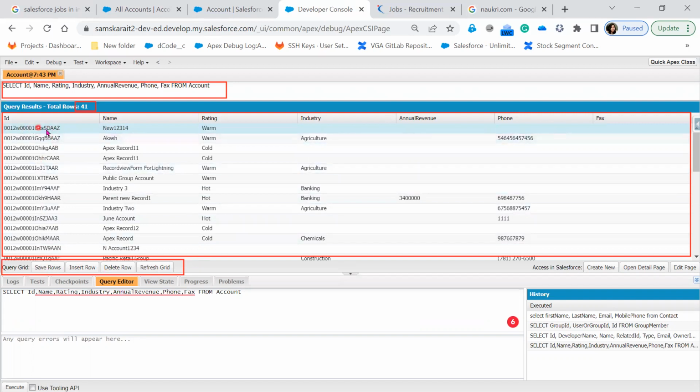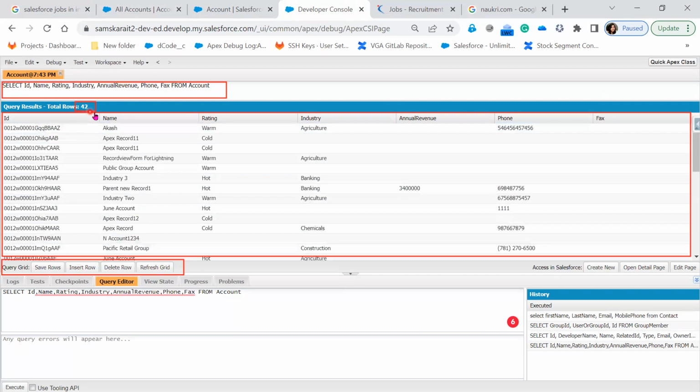What happened? The ID got created. How many records are there? 42 records are there. Right? This is to insert a new record, and then you have to click on save rows. So you are able to create a record from the query also.